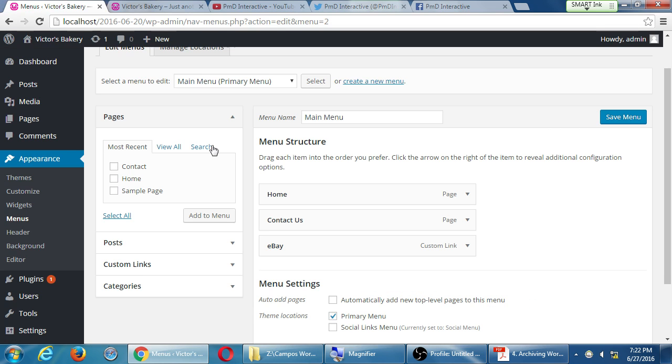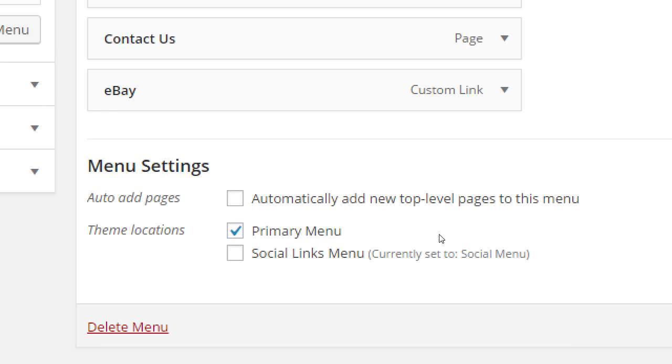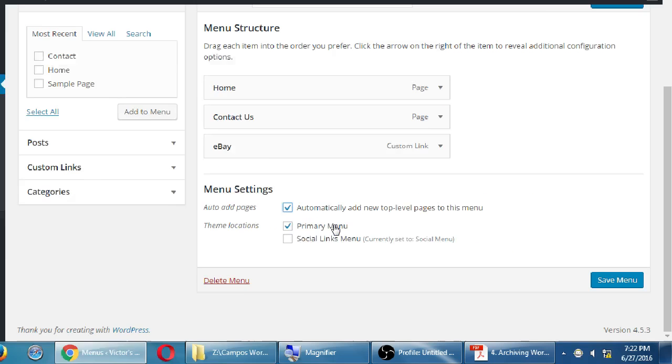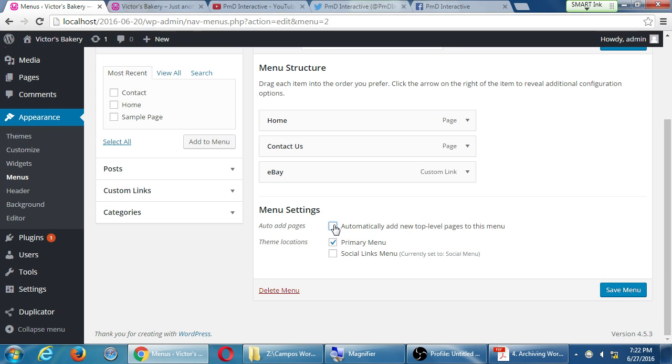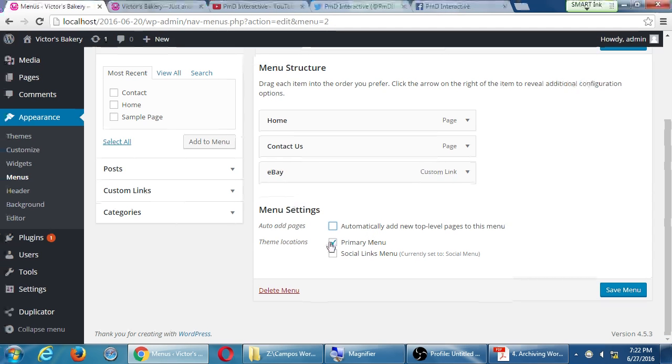The default behavior, again, is the menu is not created, and it is not auto-populated. That's default. You have the option, automatically add new top-level pages to this menu. So if I turn that on and save it, and then I create an about page, it will add itself to my menu. But I still don't recommend it, because it's going to simply add it to the end of your menu. I have to come back here anyway to arrange it where I want. So I don't really feel that's very useful.